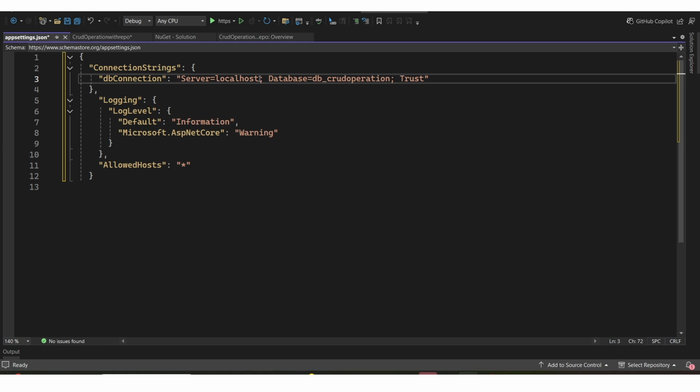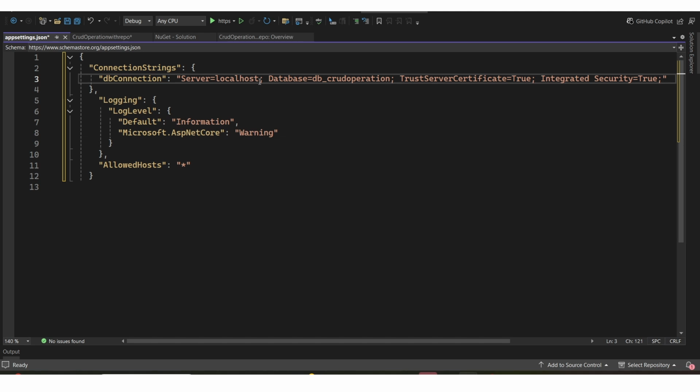So you can write trust server certificate is equal to, and next one is integrated security is equal to true for security. So in that way we can add our connection string here.